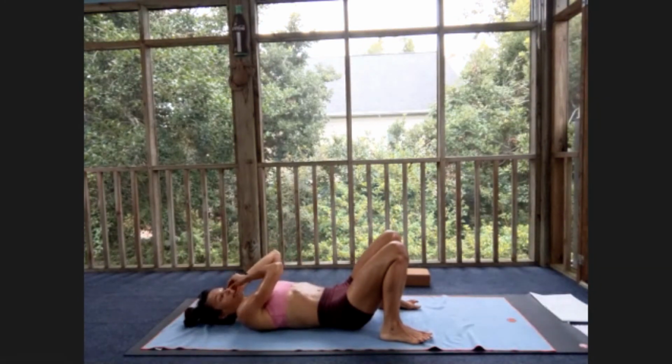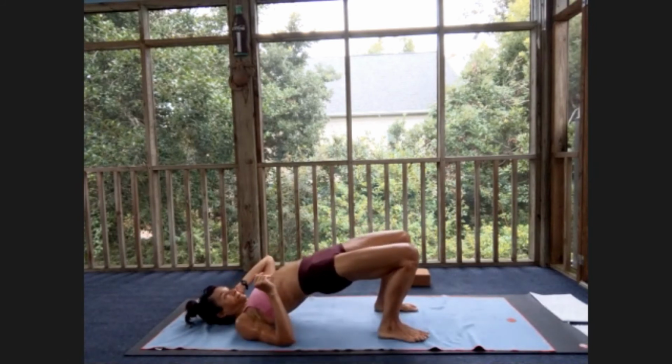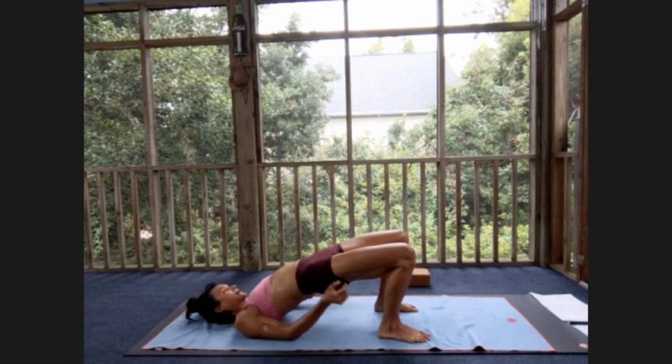So 1 more set, bridge or wheel. So reopen the front body, and then we're going to take it into a hip opener and be done. So set up, feet flat. Inhale, lift up. If you're spent, you might just take a block under your low back, make it more supportive.